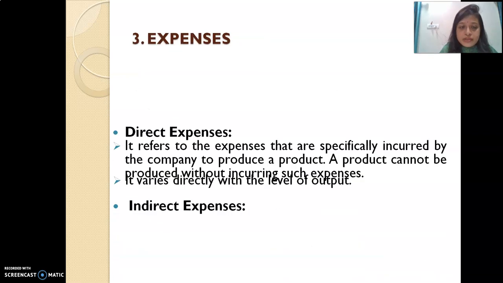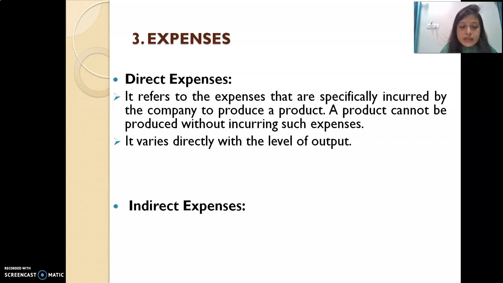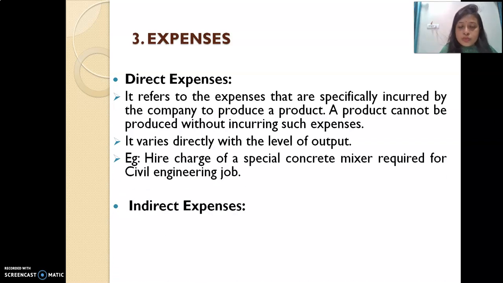Next is expenses, direct expenses. It refers to the expenses that are specifically incurred by the company to produce a product. A product cannot be produced without incurring such expenses. It varies with the level of output. Example, hire charges of a special concrete mixture required for civil engineering jobs.